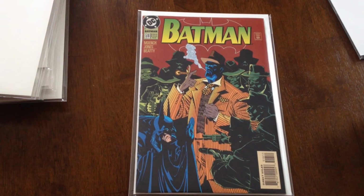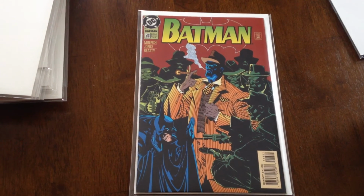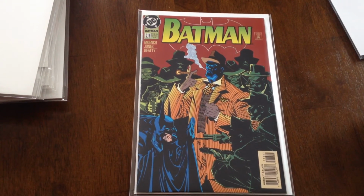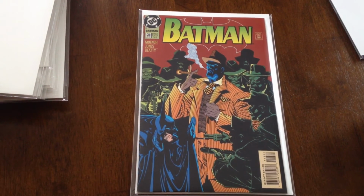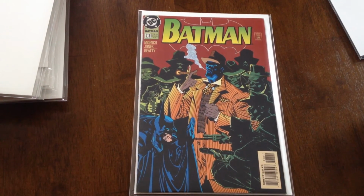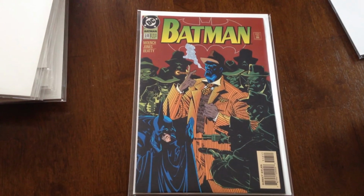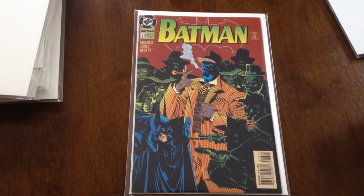So wrapping this one up. Hope you enjoyed some of these issues. Again, a lot of it I understand, they're not going to blow your socks off. They're run fillers, is what it is. But there were some really good ones, especially the older ones. I'm really happy to get that 400 too. That's an upgrade for second appearance of Man-Bat. So thanks to my brother-in-law on that one.